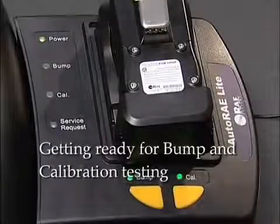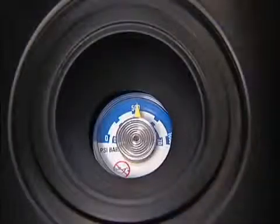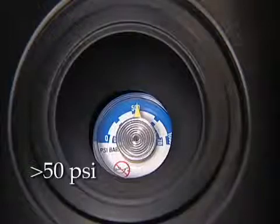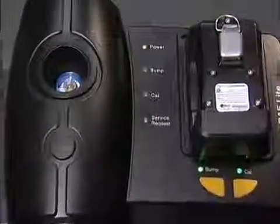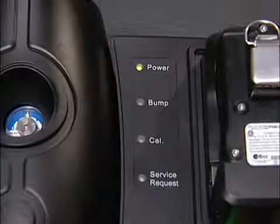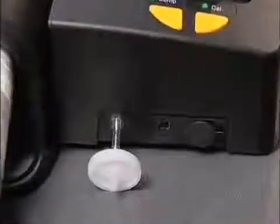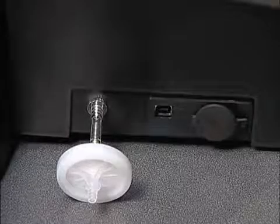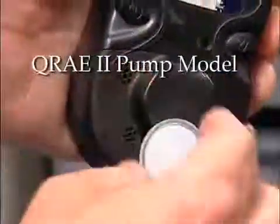Before using the AutoRAE Lite for the QRAE 2, perform the following checkout. Make sure the calibration gas cylinder is attached and that the pressure gauge reads more than 50 psi. If it is powered by an AC adapter instead of batteries, make sure the AC adapter is plugged into an outlet and the power LED is glowing green. Make sure the air inlet is not blocked and that a filter is attached. If the QRAE 2 is a pump model, make sure an external filter is attached to the unit.